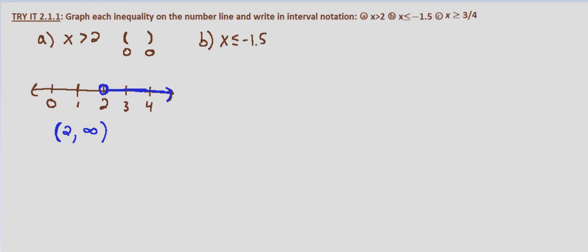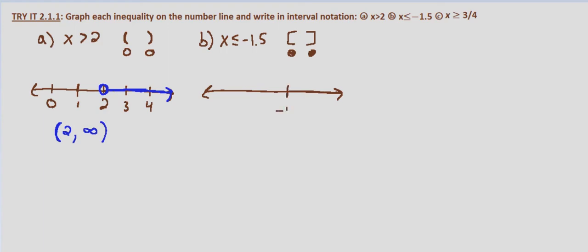Now, just like we can use an open circle or a parenthesis for a non-inclusive inequality, for an inclusive inequality, one that contains the equal sign, we can use square brackets or closed circles, indicating that the number is part of the solution. So I'm going to go ahead and draw my number line here. Since this is a decimal, it's at a half mark. Negative 1.5 is halfway in between negative 1 and negative 2. I'm going to go in increments of 1 half.